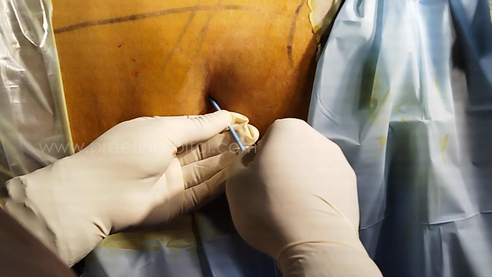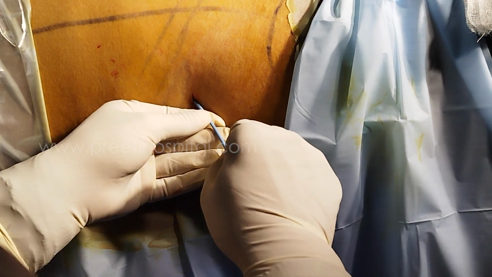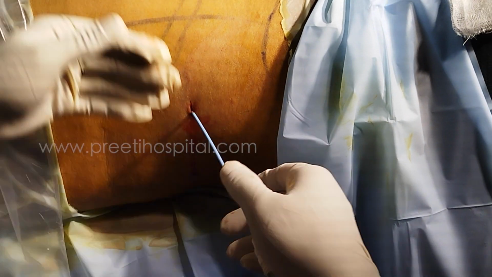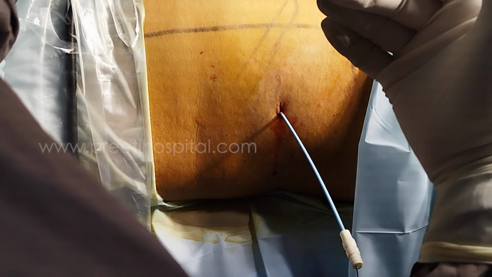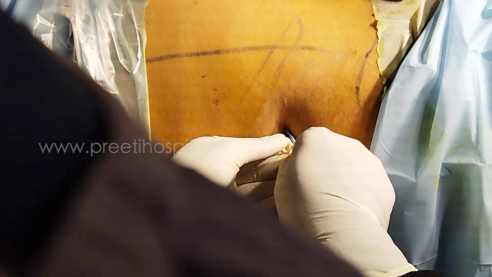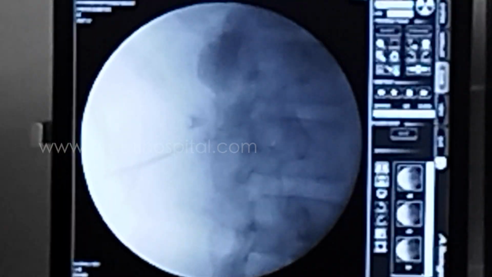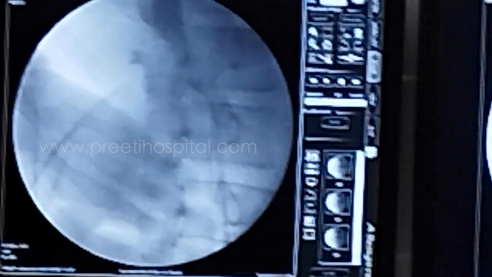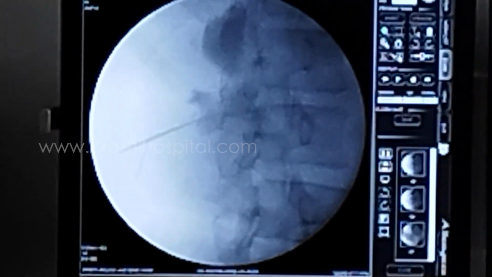Now, when you rotate, first the C-arm is not seen. That is the problem. You got the point? Because the length is more. So first you have to bring inside C-arm, then outside C-arm. Little bit movement. Now I am using a little bit of C-arm. See, the kidney is moving now. So much moving. If you put hand, the kidney will not move. That's all. Okay, this is too thin.